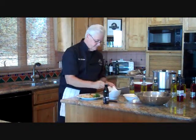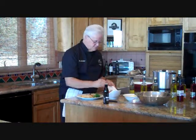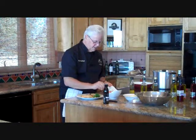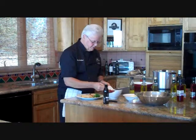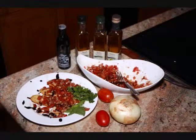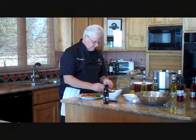Now I'm going to mix this up. This whole dish, you can do in maybe 5-10 minutes. You've got the whole thing done. It's really not complicated. So I'm going to mix this up a little bit. And here I'm just going to put this on the toast, okay? And this is extraordinary. This is very simple. It doesn't have to be complicated. Just putting it on my toast pieces.